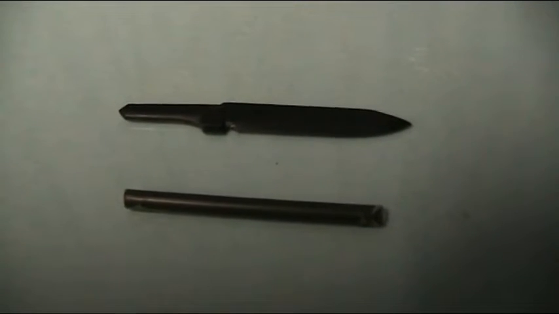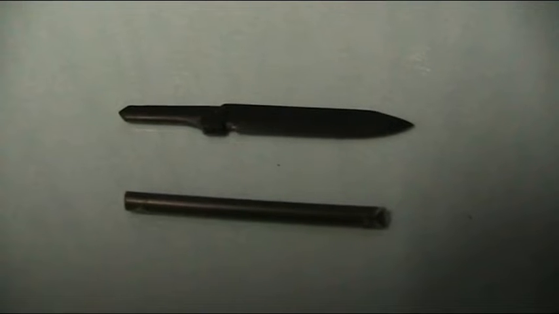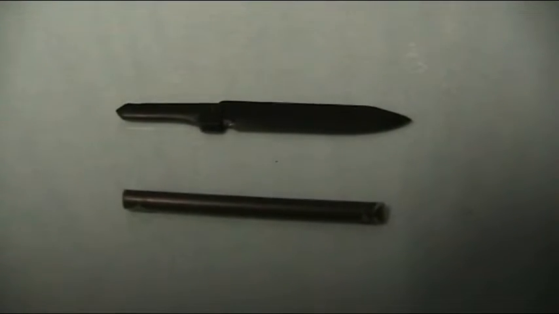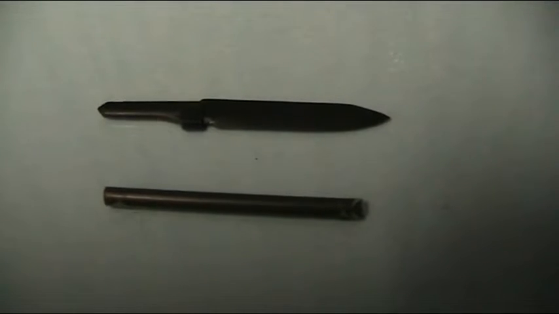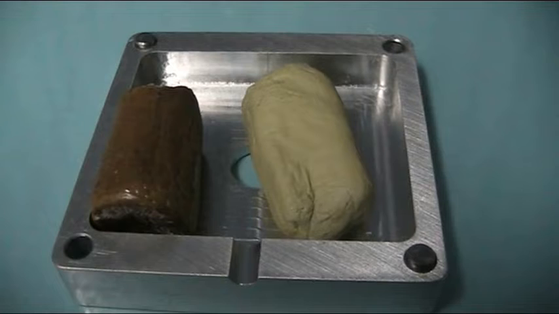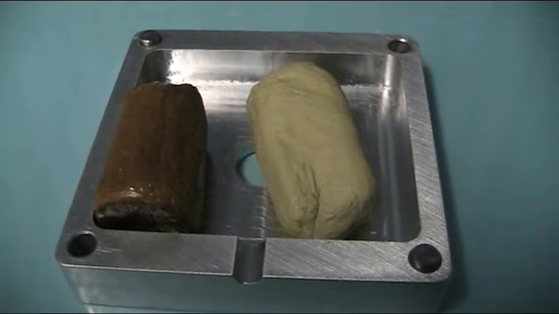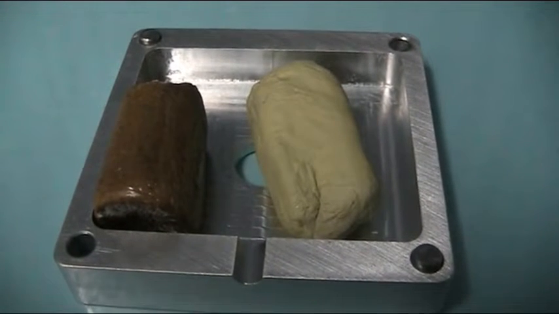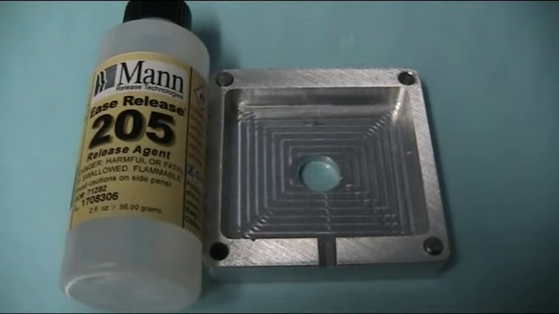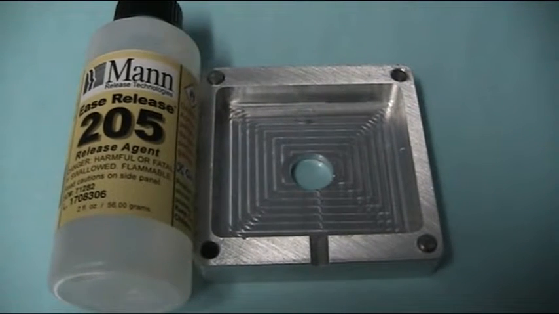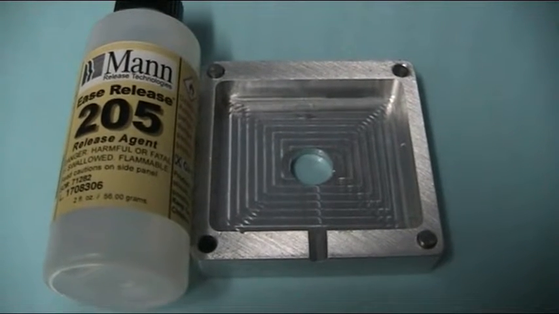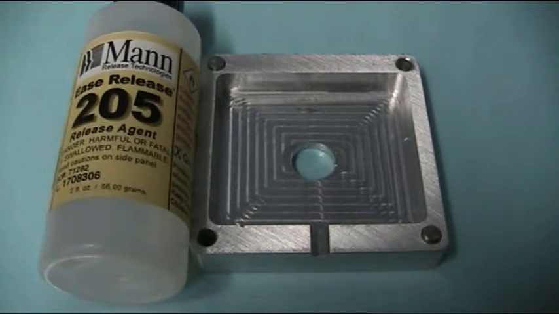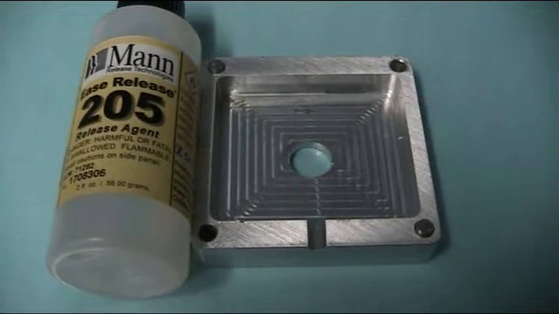This time we'll be making a Kotobukiya small knife held by a Frame Arms Girl in 1/12 scale, as well as a Bandai sprue which is about 6-7 millimeters in diameter. We're going to mix these two halves of putty and fill up this mold half with it. Spray a little mold release agent in the outer cover. This will take 10 minutes to dry.